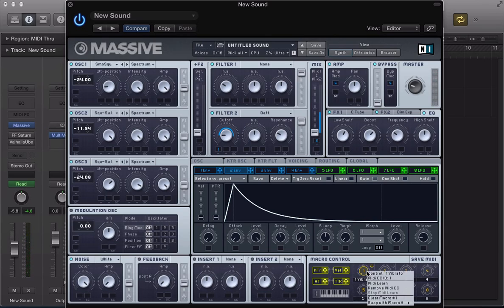And one final thing, I'm going to get rid of this vibrato macro that automatically gets set up here, and I'm going to use this as a side chain for this envelope modulation here. So now we've got a nice option for automating the sound, and you could call this filter or filter mod.